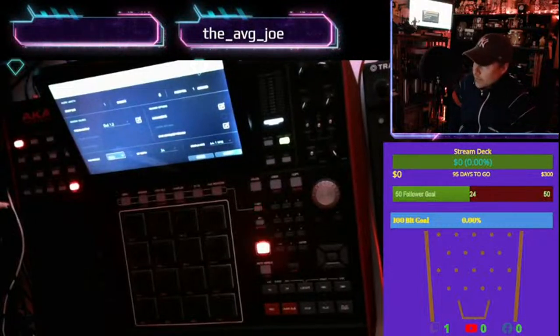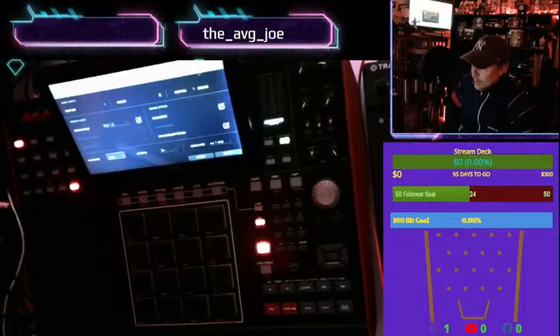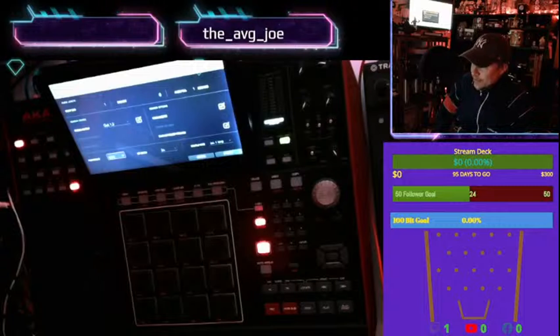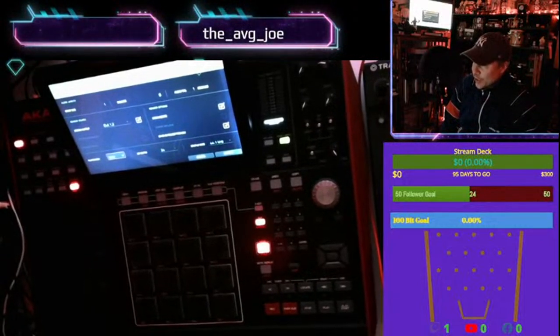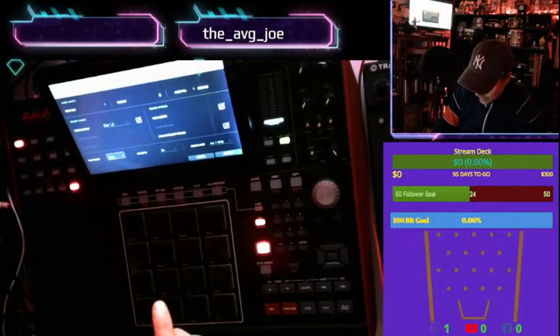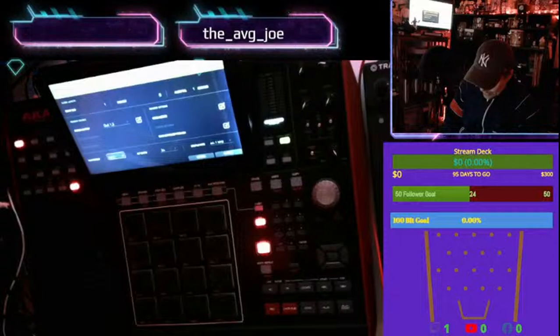Okay, so let's see, what are we doing here? You can export your entire project as an Ableton Live Set ALS project file. Where? I don't see that.